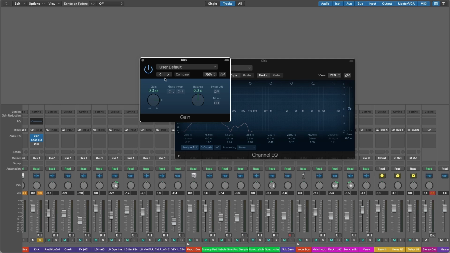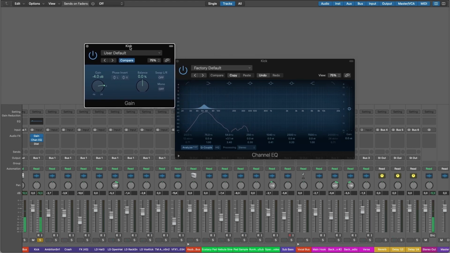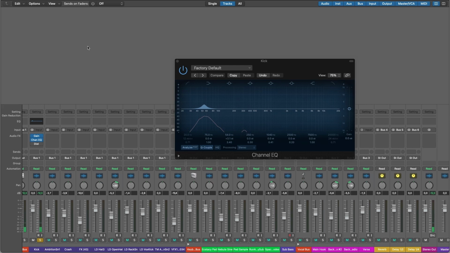All right, great. So what I'm gonna do, I'm just gonna chop off something like 4 dB. Let's play. All right, great. That is to give myself more room to play around and enhance this kick.